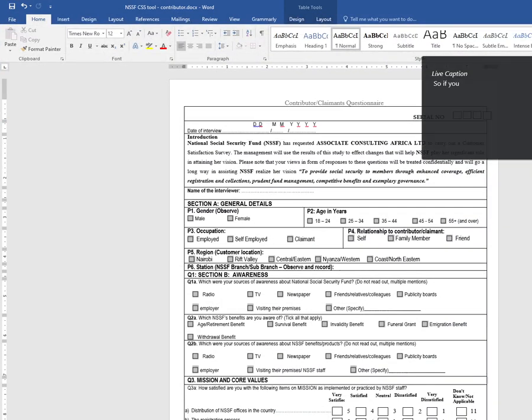So if you also notice with this question that I'm handling, someone is meant to only choose one. So if you are male, you cannot say you're male and also select female. You only need to settle on one. Same case applies to age. If you decide you're in group 1, you'll not be in the last group. If you're employed, you cannot also say you're self-employed. Don't know if that makes sense.